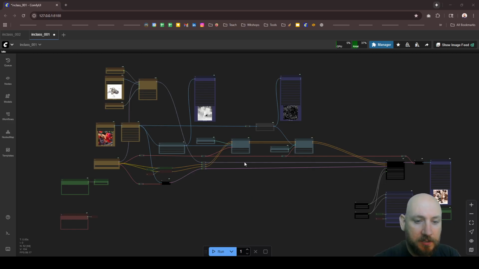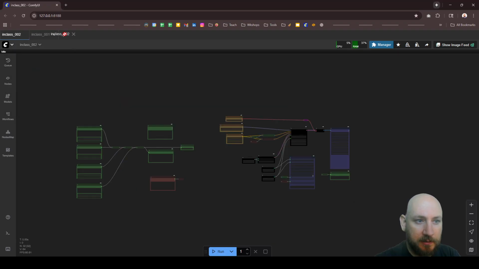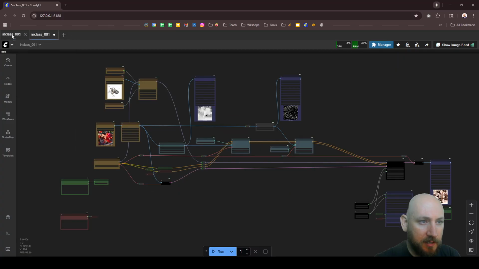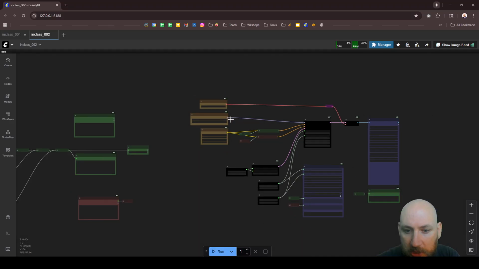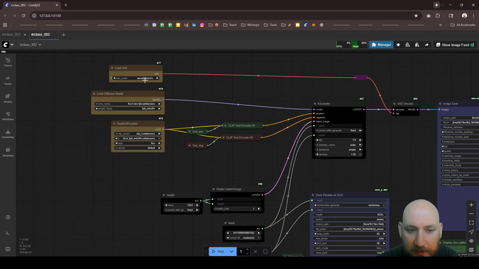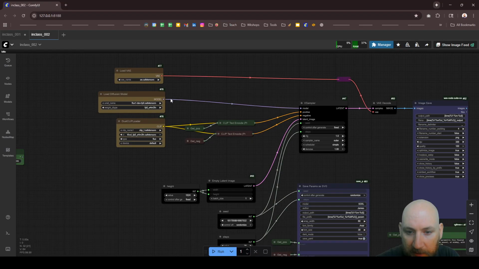I'm going to switch to Flux now. So I'm going to go back to this in class 2 that I saved. I think I should be able to drag these. Okay, there we go. I don't know, work the other way around. So I'm going to go to in class 2, which was when I saved the Flux workflow.